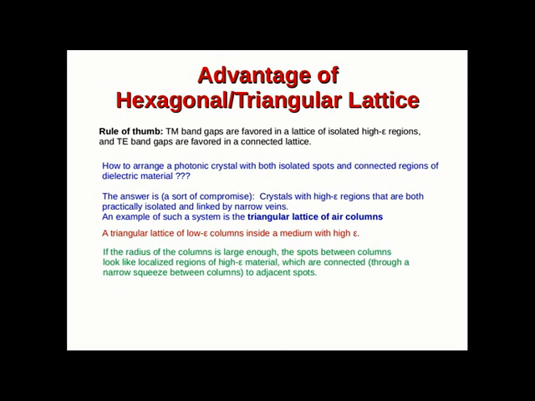Can we think of a structure which can provide band gap for both types of polarization, TE and TM? The answer is, if we are able to come up with a structure which has characteristics of both the previous structures, we can surely obtain band gap for both polarizations.